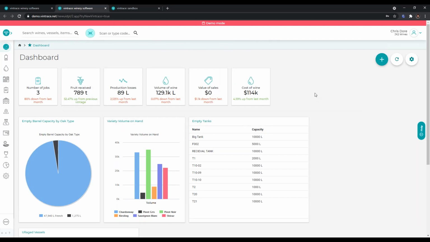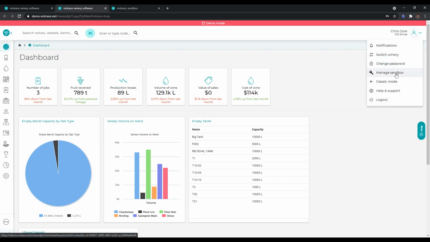It'll have the data, same functionality, but it obviously doesn't impact your production data. So if you want to try something out, or you're training someone up on the interface yourselves, I highly recommend using the Sandbox, because it's going to keep things separate, and you can try out some things that you may not be doing.